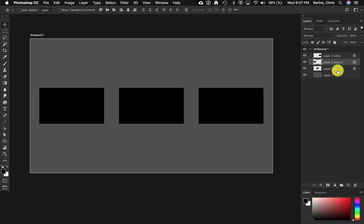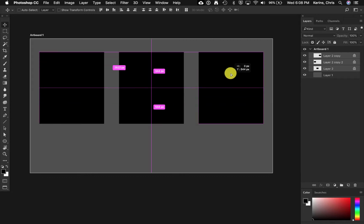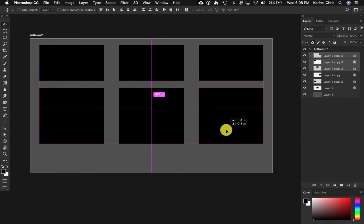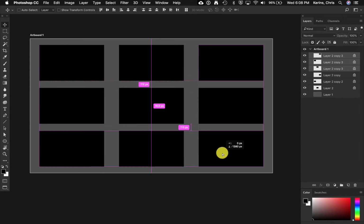Now I'm going to go to my layer palette and select the bottom one, hold down Shift so I can select all 3 when I click on the top. So with all 3 selected, I'm going to hold down Option again, so I make a copy, so I can copy drag, and I'm going to go up about 113 pixels. So let's see, right in there. And now I've got 6. Last thing I need to do is, again, hold down Option, make some more copies. So I'm going to copy drag down, and it's going to help me match my spacing. So it's pretty easy to get this layout.